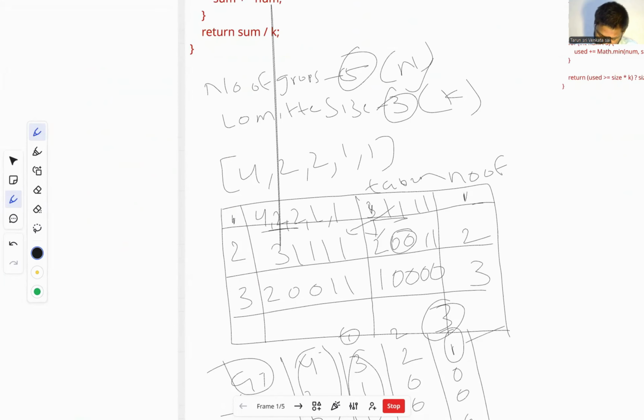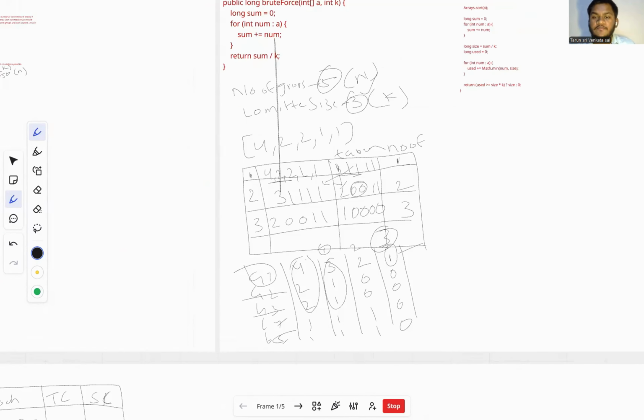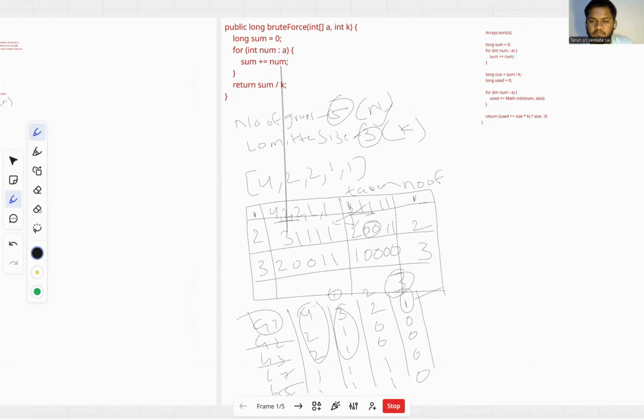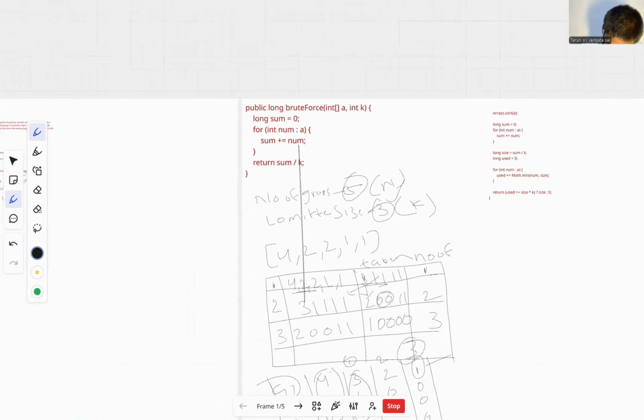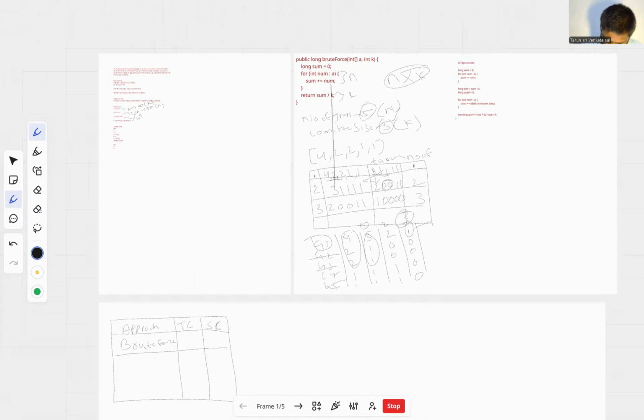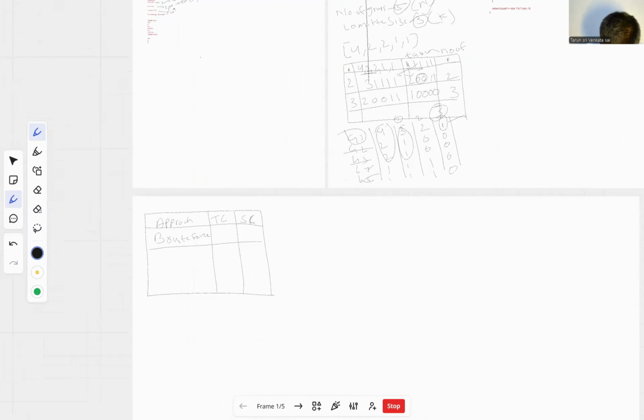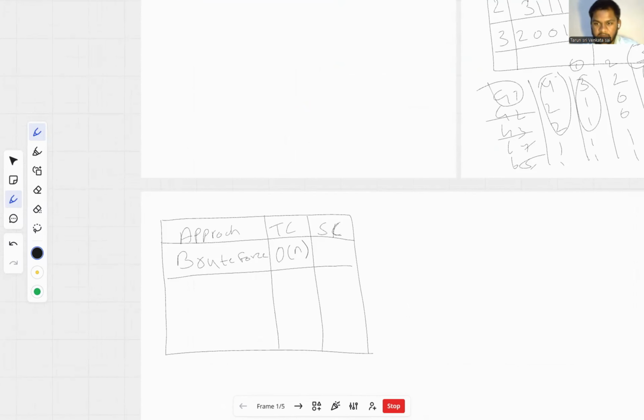And I think you have understood why the greedy approach does not work. All the students are still available, they are not considered in any other group. The greedy approach exhausted medium-sized groups only. The time complexity: this will take n and this will take k, so n into k, big O of n into k. The space complexity is O(1).